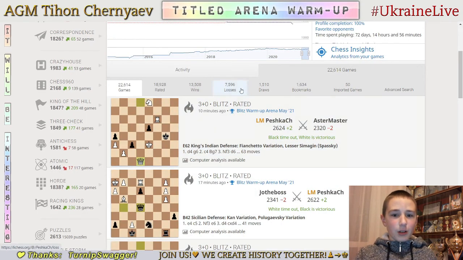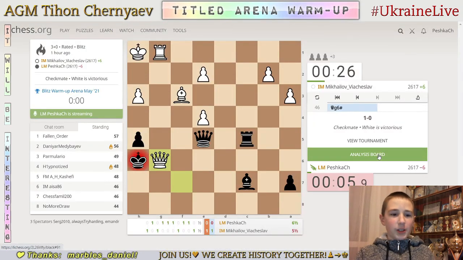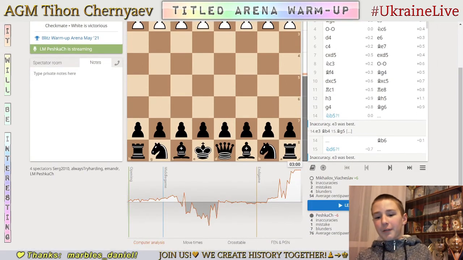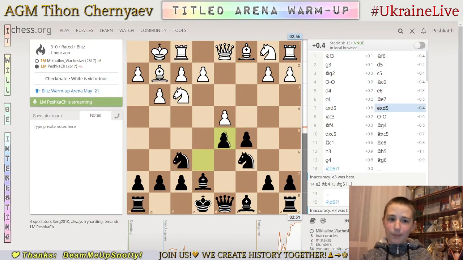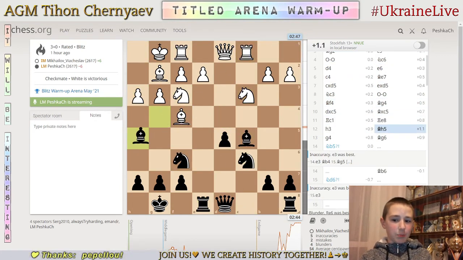Alright, let's analyze the lost game. Only lost game to Indrashmas Mihailov Vyacheslav, and I'll finish the stream. 5 inaccuracies, 1 mistake, 4 blunders, 54 over 18 balls for him, and 4 inaccuracies, 1 mistake, 7 blunders, 76 over 18 balls for me. So from the opening, I actually got a pretty nice position.